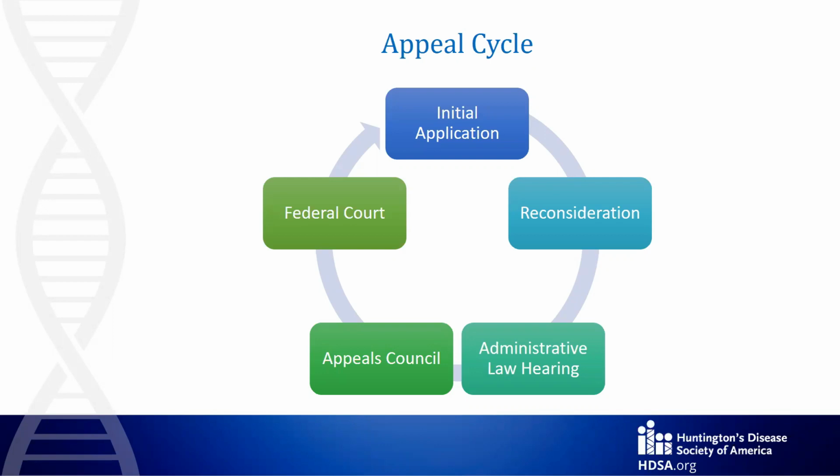And so one of the things we're going to talk about today is when it really makes sense to start over, and when it makes sense to follow through the process. But overall, this is how the appeal cycle works. This is always the order that the appeals work in. So clockwise from initial application all the way through federal court and back.